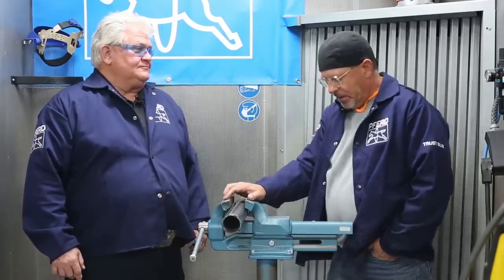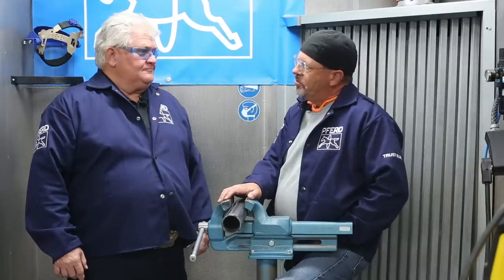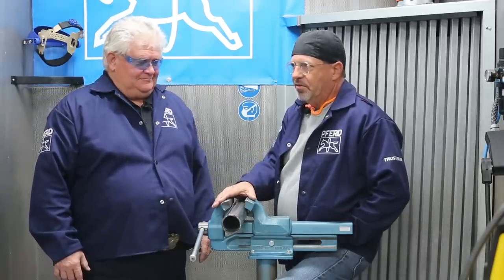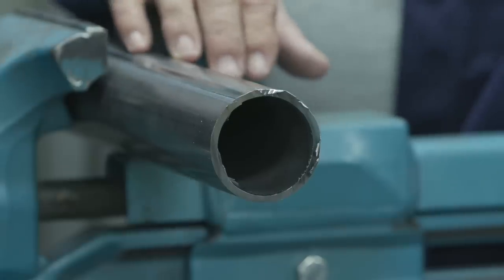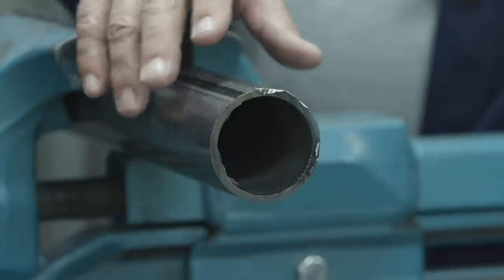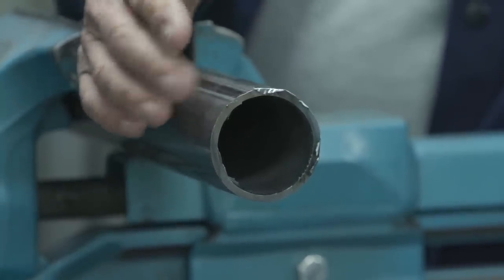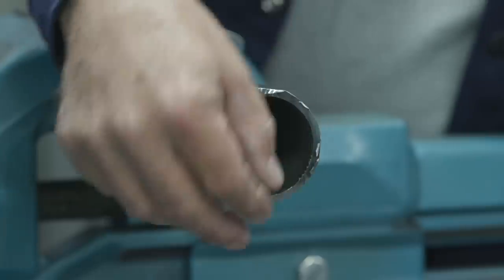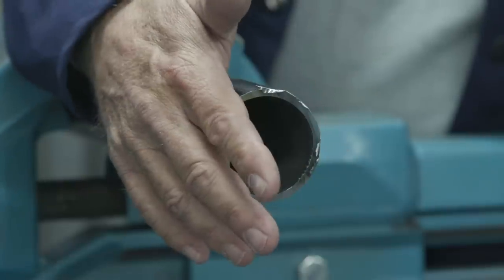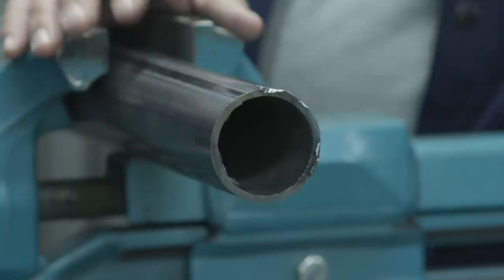We're in the hands-on training facility here at FURD North America. This education you've been giving us on abrasives is extremely valuable. I'm going to throw some stuff at you here and see how you react. We've got a piece of pipe with a right nasty burr flashing from a cutoff wheel. I need to prep this, weld it, then make a finish and take this weld off. I'm feeling this sharp burr on here and I need to remove that, bevel it, and take this mill scale off inside and out. How do we go about doing that?